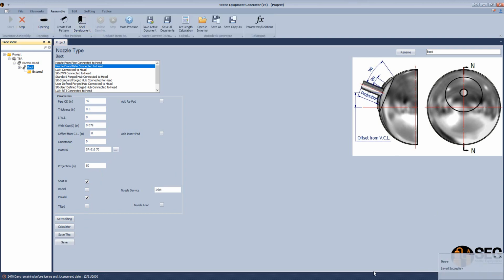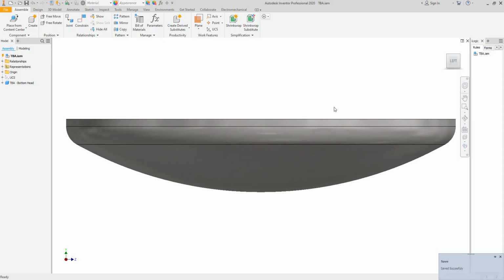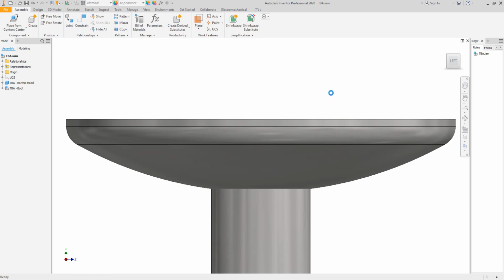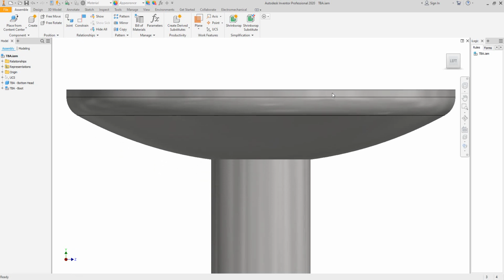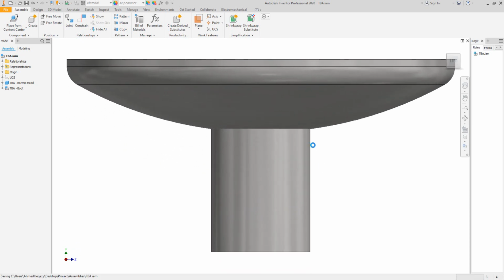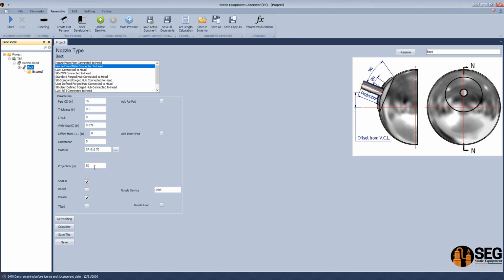Now let's generate this nozzle. So it will be a nozzle from plate with 41 inches as inside diameter, with ½ inch as thickness. Okay, here we define the projection as a complete 50 millimeters.